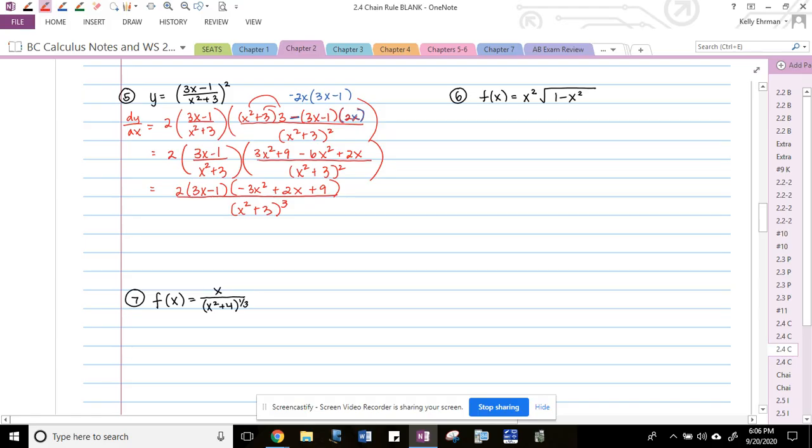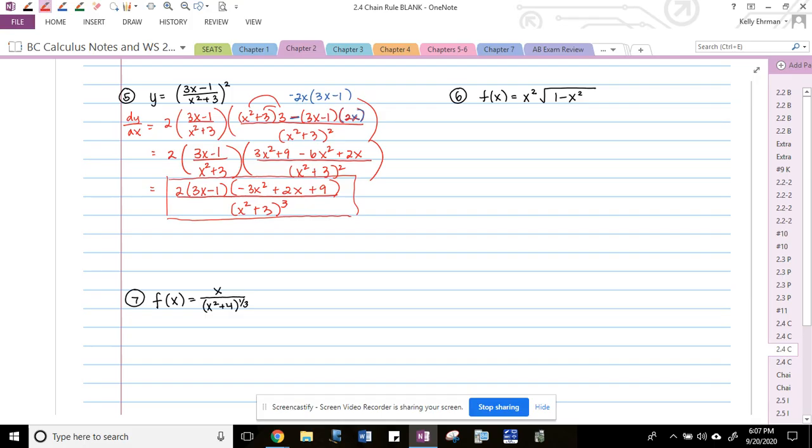Okay, and I think I would stop here because of the same argument I was talking about in previous days of notes, I could maybe factor this trinomial. I'm not sure if it does off the top of my head, but even if it did, it's not going to cancel with an x squared plus 3, so I don't really have to waste my time bothering with that. The only time I would work on this anymore is if I'm finished and I don't see my answer in the multiple choice options. I would try to see if an equivalent answer to mine is in there, like if something's been distributed or factored.